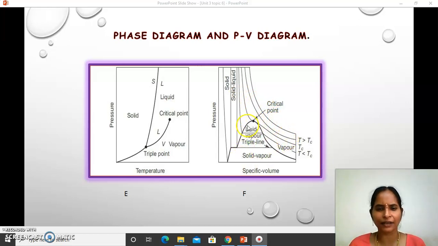So many times I hope we have done the recalling process, so, my dear students, please keep on preparing this fundamental PV diagram, and the PT and other HS and TS diagrams which we are going to study, which will help you throughout this unit. Not only in this unit, in many thermal application subjects also you will get these concepts as basics, and you will apply these concepts for problem solving. Okay.